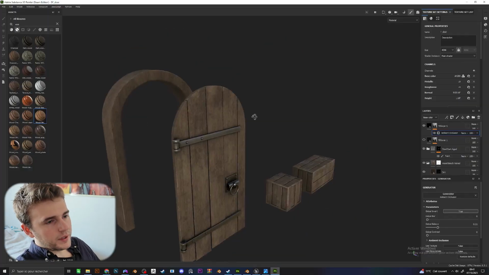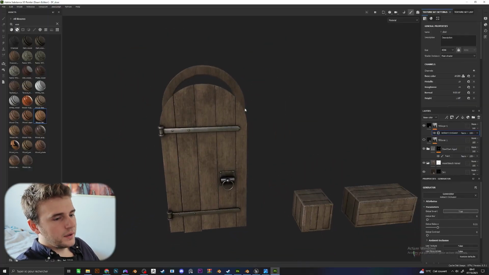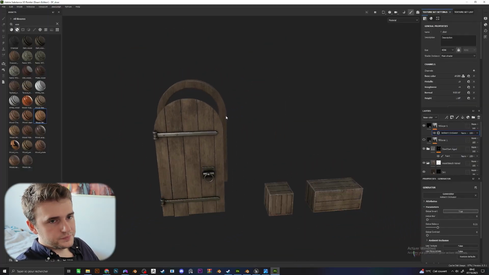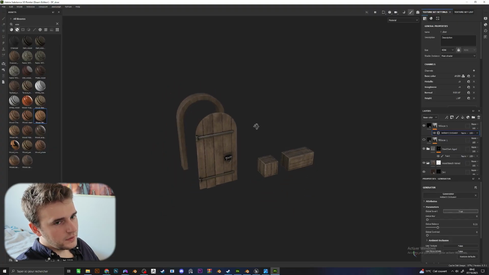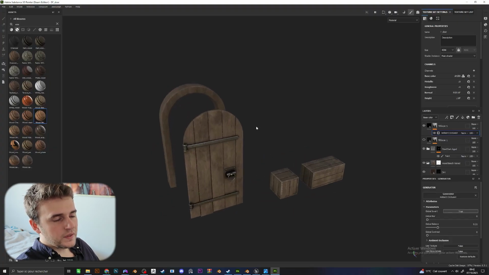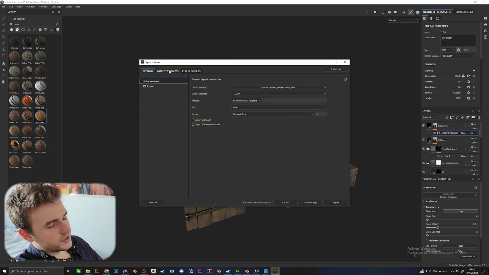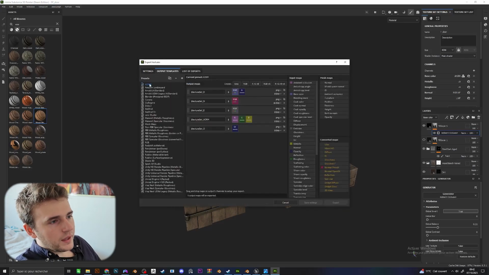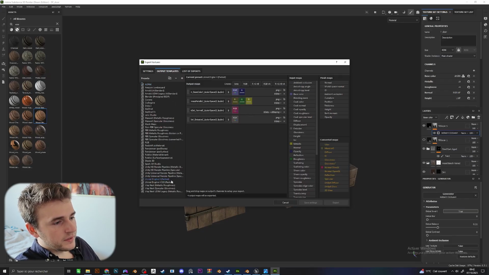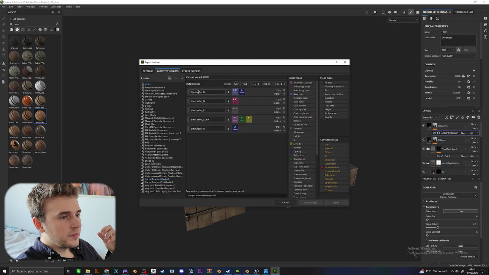So I'm back here, and once you are satisfied with the textures, you can just export these textures the same way as in Substance Designer. So it's Ctrl-Shift-E. And I created my own template called AORM. It's basically just an Unreal Engine 4 packed template, duplicated.